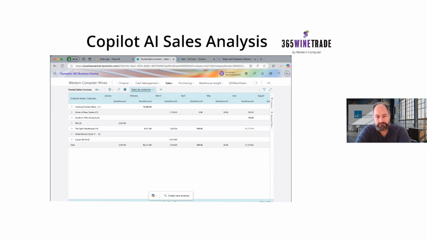That's fantastic. So earlier you showed how to edit an item or a customer in Excel, but now you're showing how you can do analysis with a pivot table right there on the screen and save that for future use. That's just an amazing use case. And I know so many people in accounting and finance love pivot tables. So that's a really great addition, especially because they don't have to export the data. It's right there in the system.